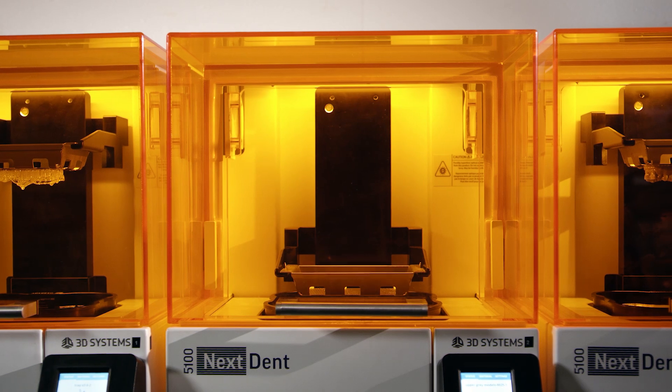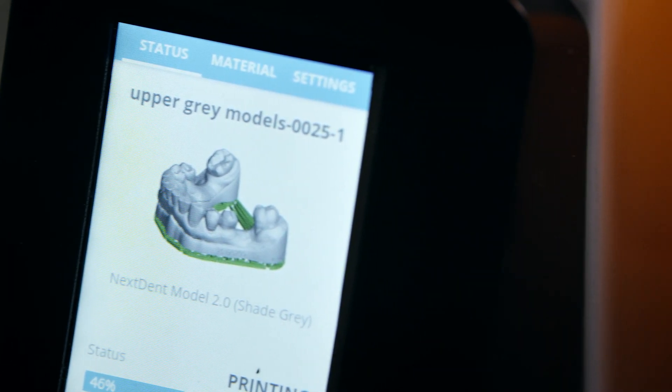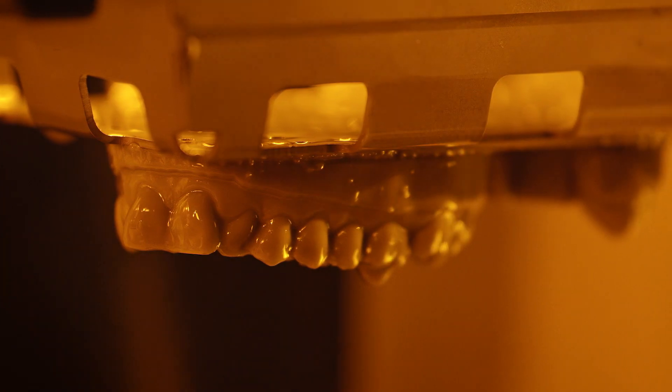It's scalable price-wise and also from a handling perspective, so that's very important. In the future, I think all dentists will go for digitalization, and of course we will accommodate that. We still work with models, but that will take a while — we need a lot of steps in between until we can reach that point.